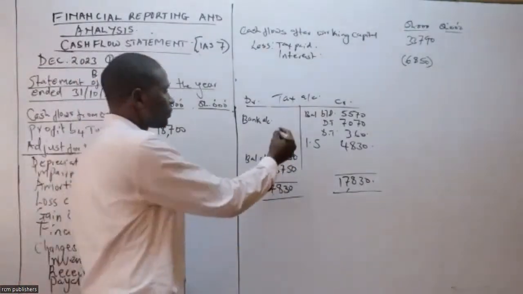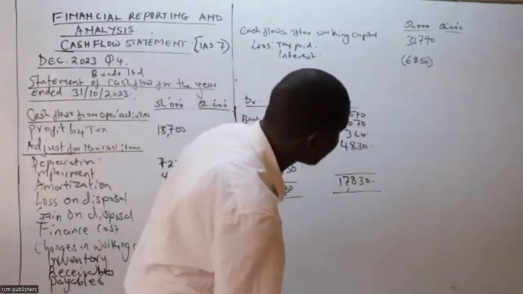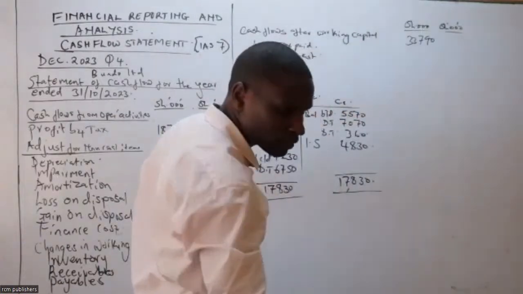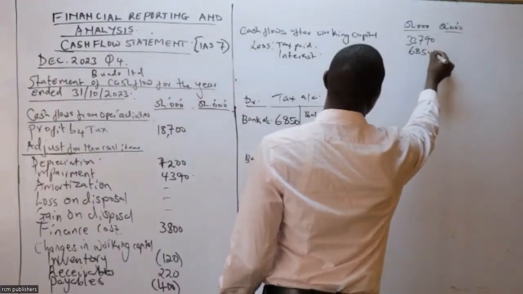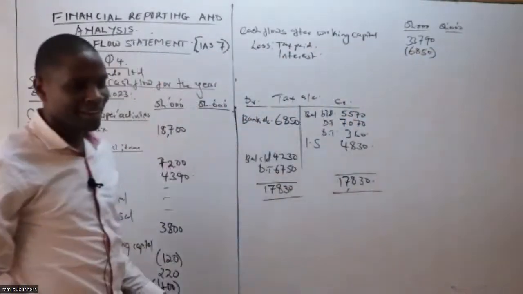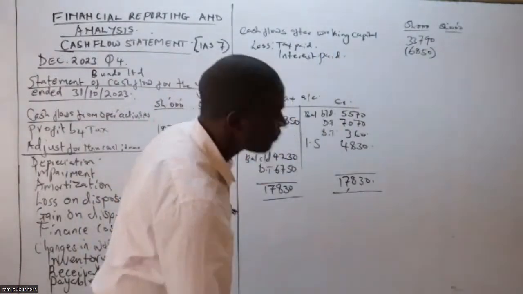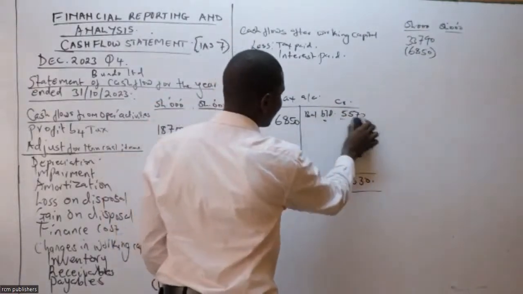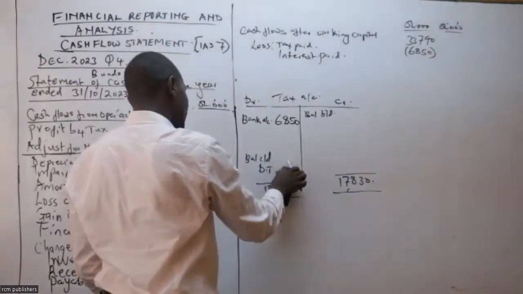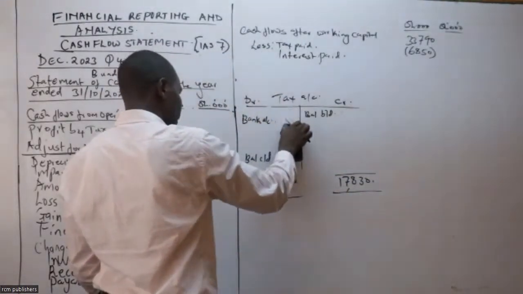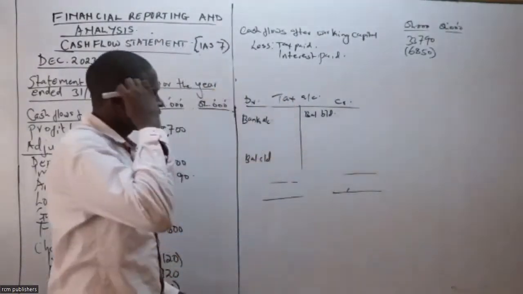Okay. 6850. What about the interest? All right, thanks. So that was the tax paid, 6850. What about the interest? The interest paid. You can do it very fast because I have seen you people, you are eager to do this and to know this. I can as well do it here very fast.